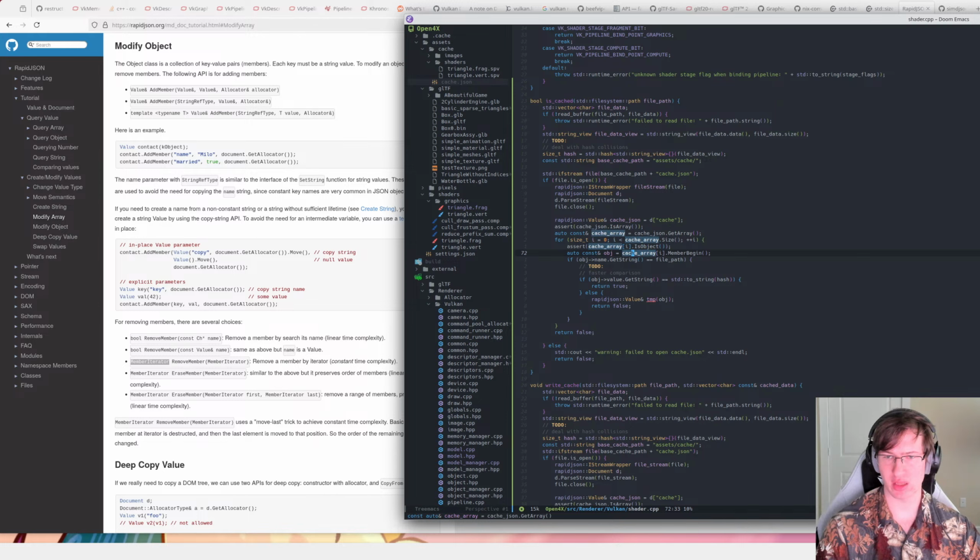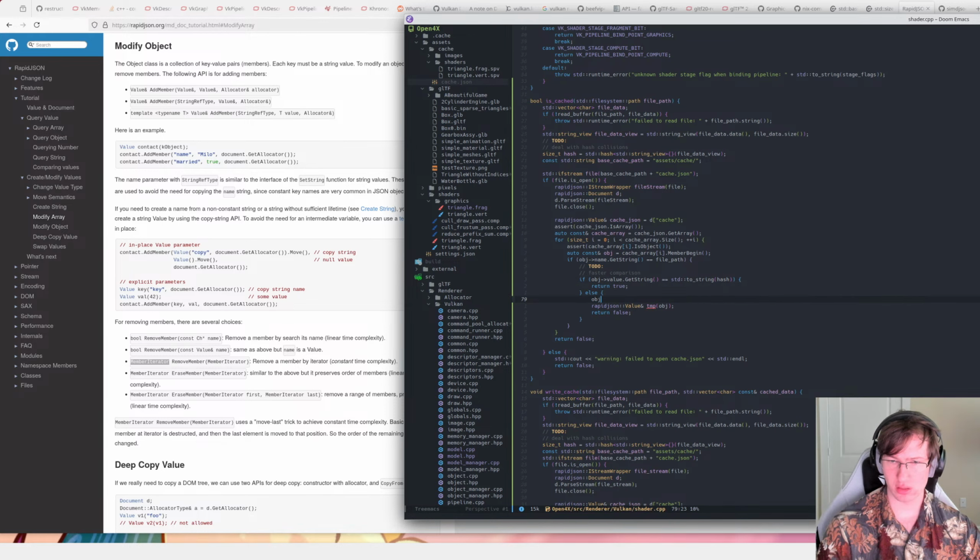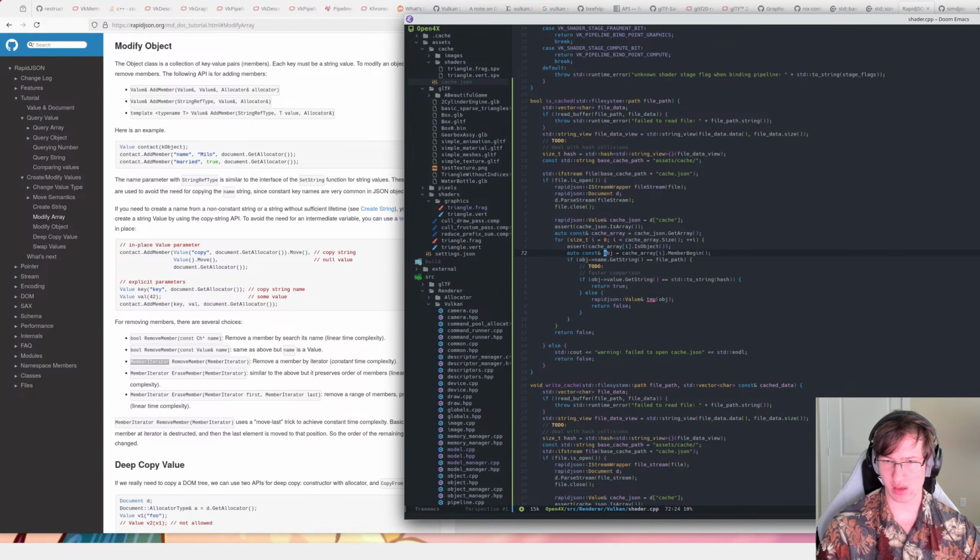So actually I'm looking in this object. Okay, so I actually want to remove the member from the object, not the array. Right, but all I have here is name and value.